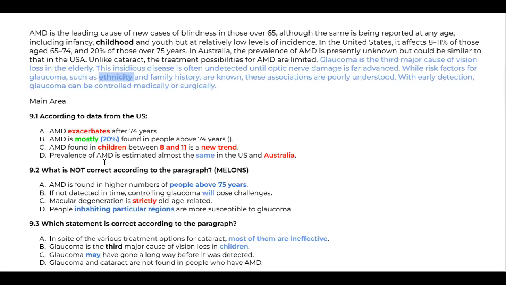Africans, that is an ethnicity. Mongolians, Chinese, that is an ethnicity. Sherpas, the Himalayan people, that is an ethnicity. All right, so that's it. Americans, of course, I don't know which is their ethnicity. Aryans, it's a kind of race that is also kind of an ethnicity. You know that, a bit of common sense. People inhabiting particular regions is also mentioned. So what is not correct is this one.